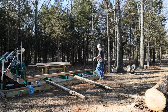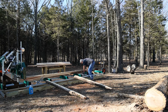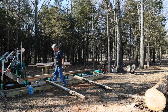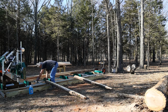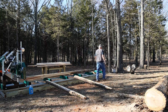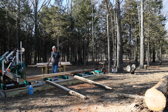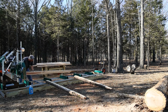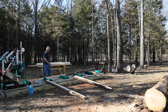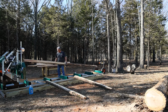So far, being able to make our own material here, guys, has been a really fun process. I've said it before in other videos, I enjoyed it with the chainsaw mill, and now that we have this thing, we should be able to make anything we want to. This guy rolled up out of here. And it is definitely a fun process. Be able to get through this material and make something useful from it. That ain't too bad.